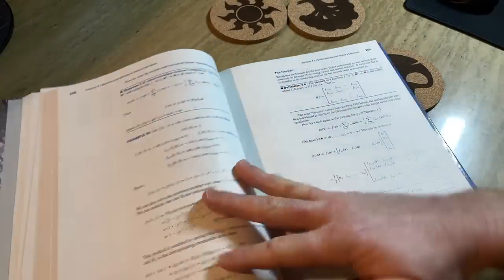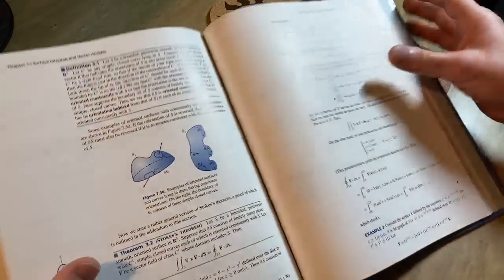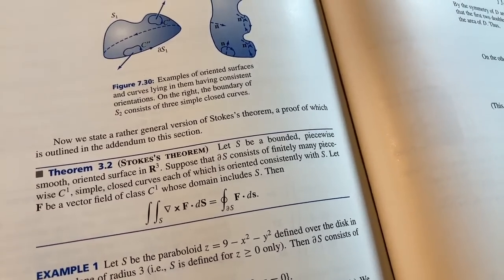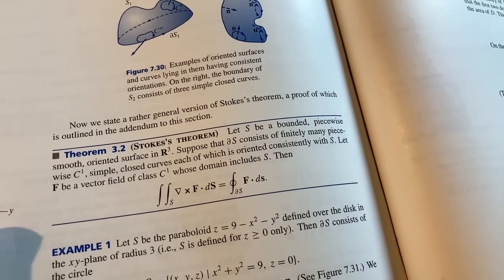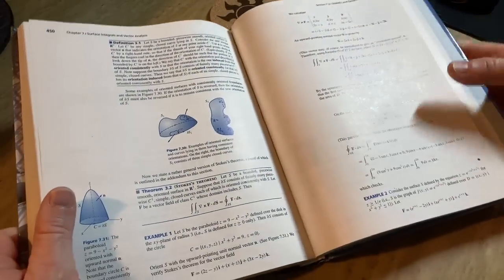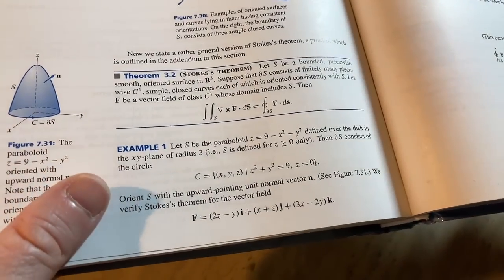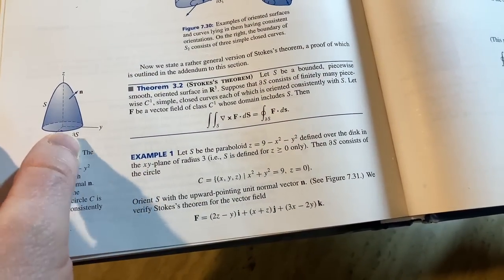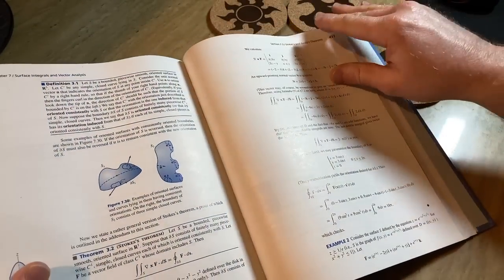Let's take a look at some of the examples. Let's jump to like the deeper stuff. Let's go back there to like, let's go to Stokes. Let's look at Stokes theorem because that's, here we go. Stokes and Gauss's theorem. So here's Stokes theorem down here. Here it is. Stokes theorem. Let S be a bounded piecewise smooth oriented surface in R3. That's the three-dimensional plane R cubed. Suppose that the boundary of S consists of finally many piecewise C1 simple closed curves, each of which is oriented consistently with S. Let F be a vector field of class C1 whose domain includes S. And then you have this equation here. So that's Stokes theorem. And they give you an example right away. It's with the paraboloid defined over the disc in the XY plane of radius three. And they give you a nice illustration here. Okay. And S is defined for Z greater than or equal to zero only. And then, boundary of S consists of the circle. There it is right there. Yeah. Pretty cool. Right.